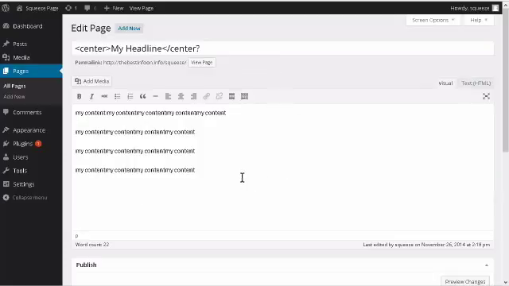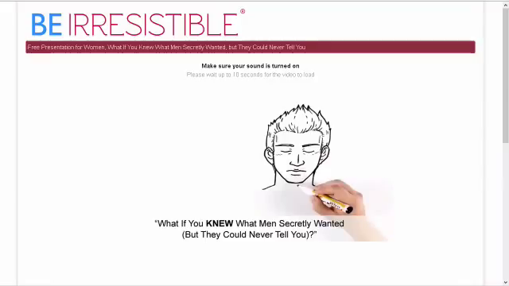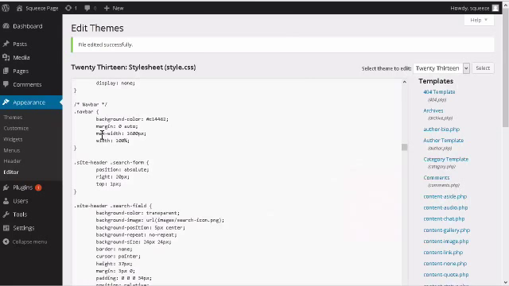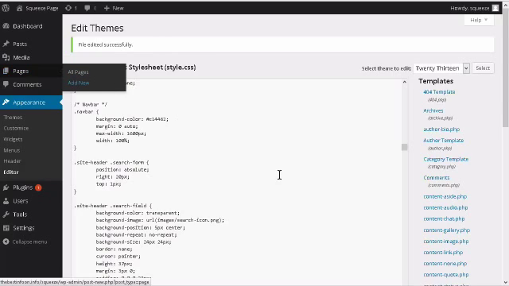Now with an affiliate program, your affiliate link should go to the main sales page. So once they opt in, you should be sending them right here. For your own product, you're going to want to set up a page here. I'm going to add new.